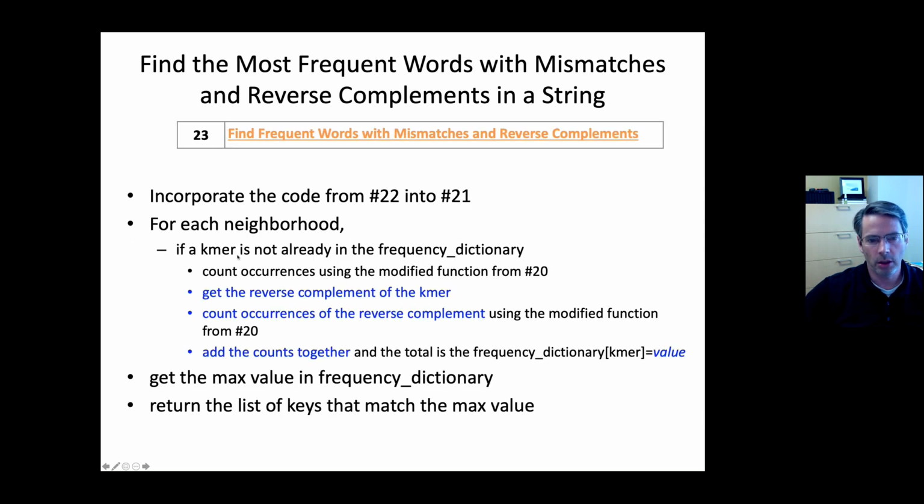For each neighborhood, if it's not already in the frequency dictionary, we go ahead and count the number of occurrences using our modified function from number 20. That is exactly what we did in problem 21. But now we need to add the step to get the reverse complement of the k-mer that we just counted, count the occurrences of that reverse complement k-mer, and then add those two counts together before we add it to the dictionary as the k-mer value.